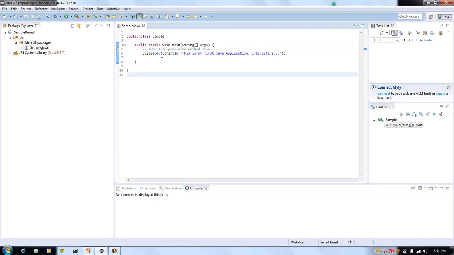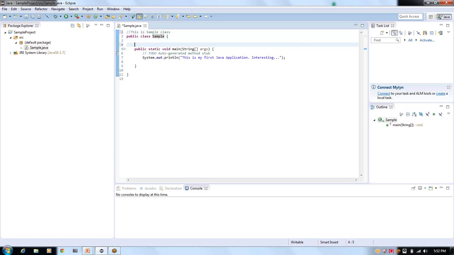See, if you look at this program here, "TODO auto-generated method stub". So this is a Java documentation comment. And this is a single line comment. This is the Sample class. Anything we write within these comment lines is ignored by the Java compiler. And here the class name should start with an uppercase letter, so here S is uppercase.